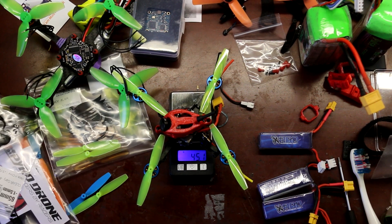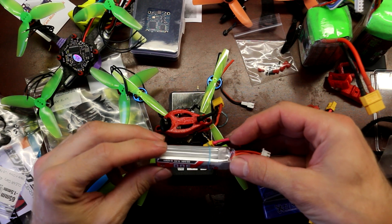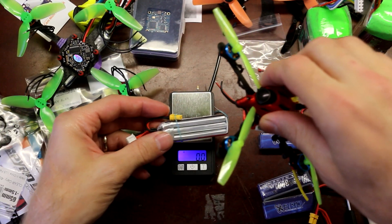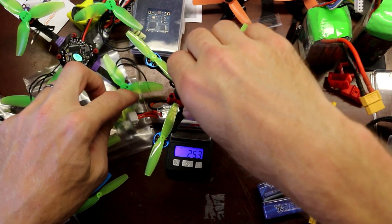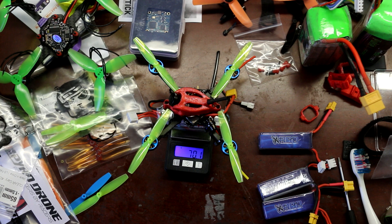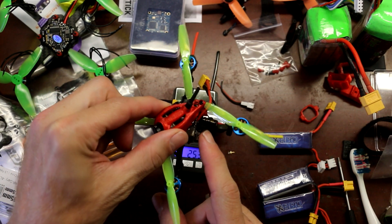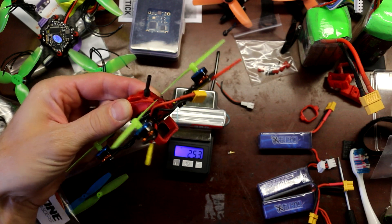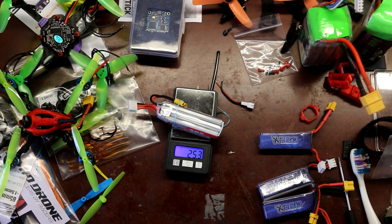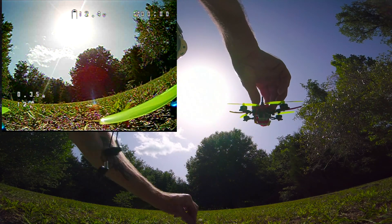To the yard! We'll be using a GNB 300 3S - the little 3S that everybody runs. Let's see what they weigh together. I was at 69.9 grams - I think I hit 70 though. 70.1 grams - damn it! Added an extra zip tie to hold my capacitor. I gotta shed a gram somewhere and get back under 70. I had the TPA set at 65 for this flight with a 1450 breakpoint.